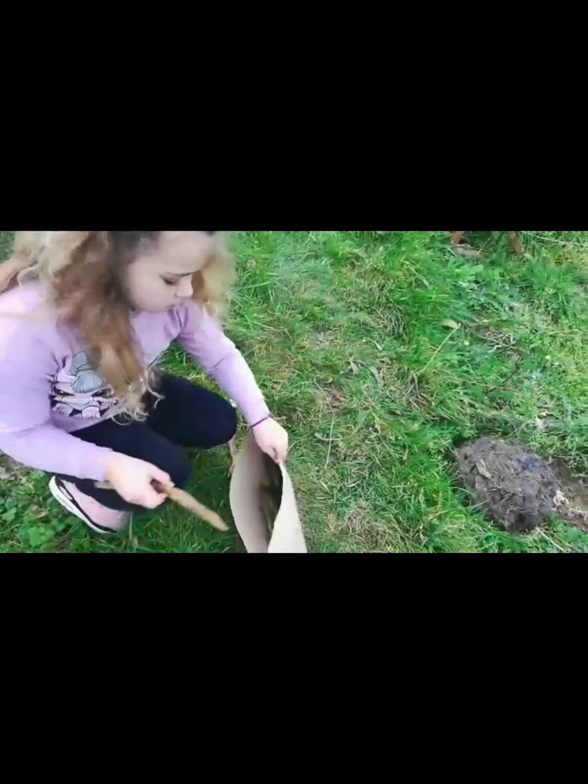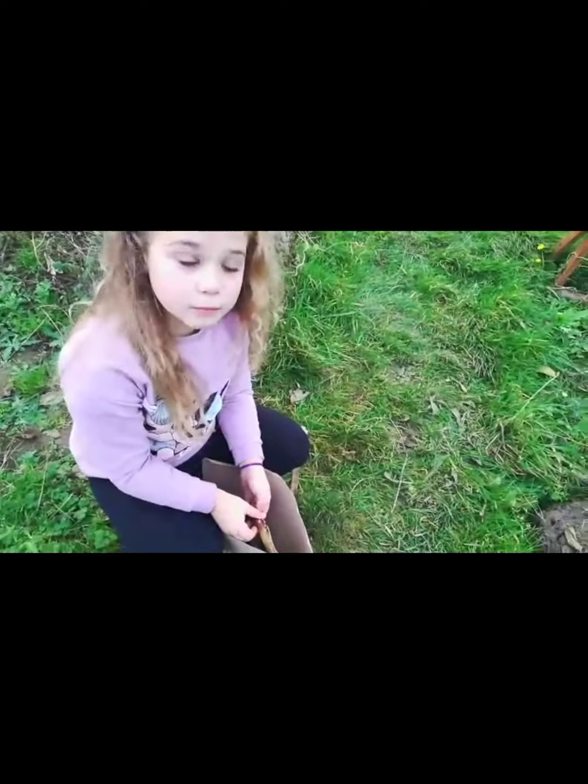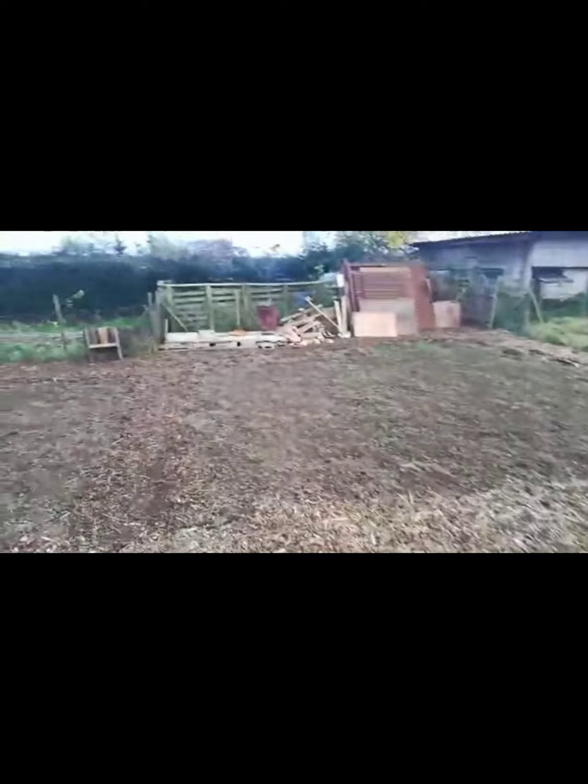Put them all in this so they don't sweat. What's that? No, just put them in. We'll sort all that out later. While we've got some daylight, let's just get them all off. Anyway, while you're cracking on with that, I've got to get through all that wood. Back on with that.